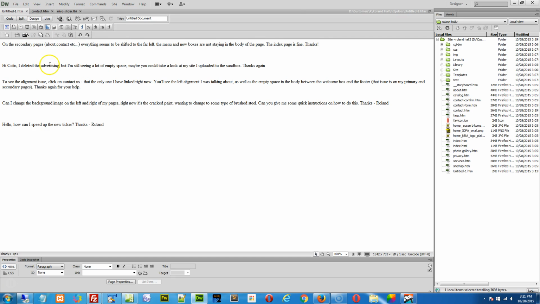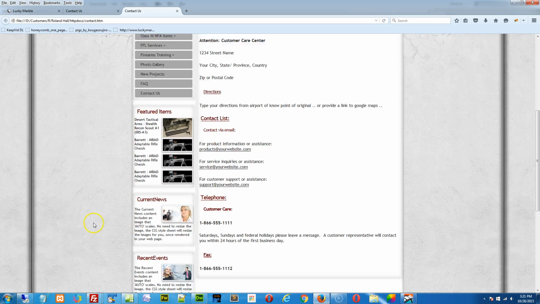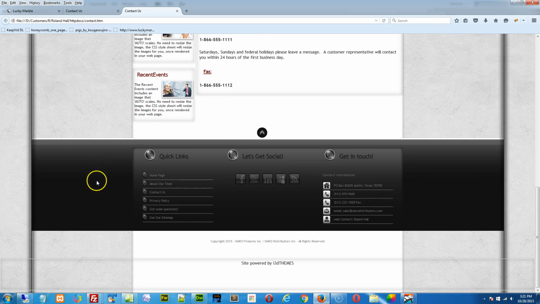Secondary pages, deleting advertising, still seeing the empty space. So let's take a look at the empty space at the bottom of the page. Is it this space down here? When you said the bottom of the site powered by i3D themes, is that what you're thinking about? Because here you have your back to top button, which takes up this chunk of page right here.